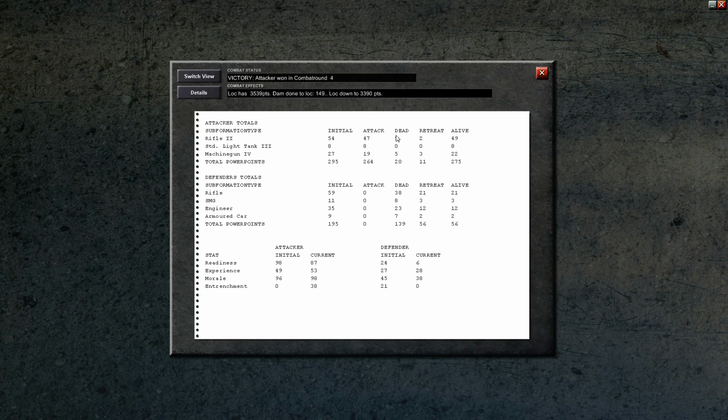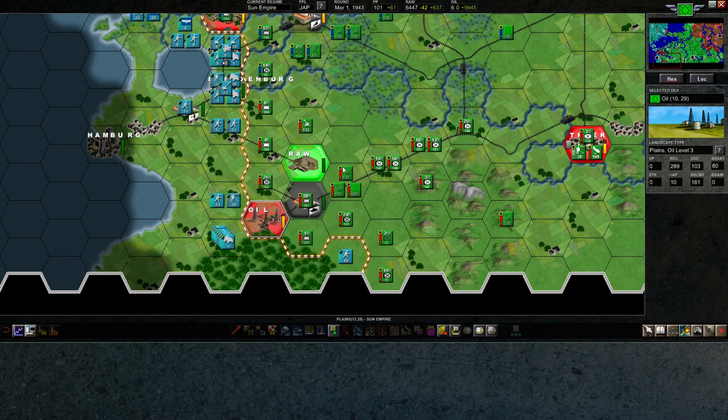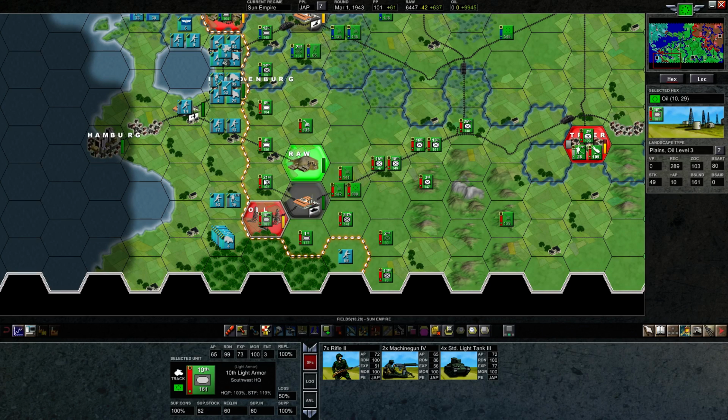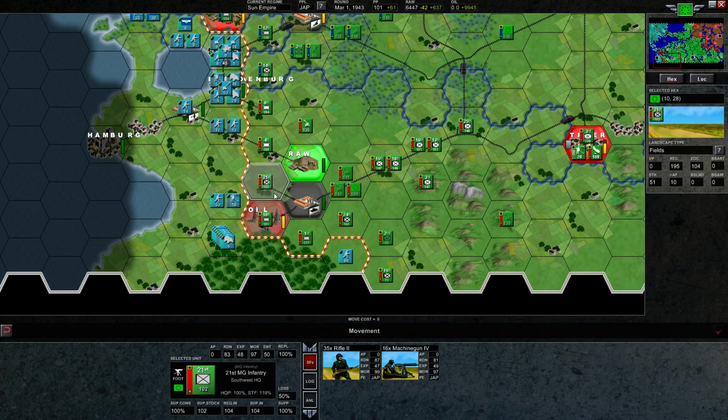Okay, I lost 5, but they lost so many. Engineers, again, are another thing that they can't replace very easily. So I took the oil. That's extremely important. Next turn I'll be getting a lot more oil. So that's definitely important for me to keep.